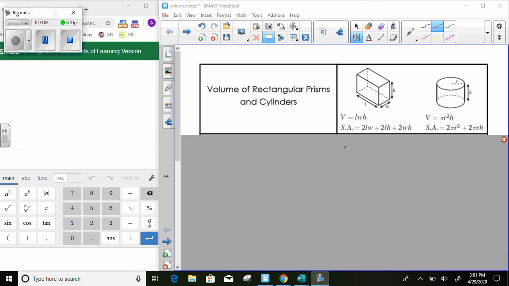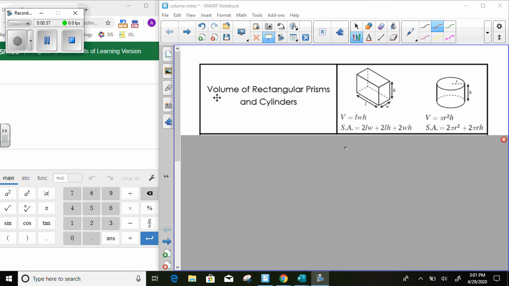Hi class, in today's video notes we're going to be talking about how to find the volume of rectangular prisms and cylinders. Now as we did with our previous notes last week, remember that you need to have a piece of paper, a pencil, and some way that you can make some calculations, whether that's on a Desmos calculator like I'm going to show you today, or on your phone, or if you have a handheld calculator at home as well. So please make sure before you start this video that you have all the materials with you so you can follow along, take your notes, and make your calculations.